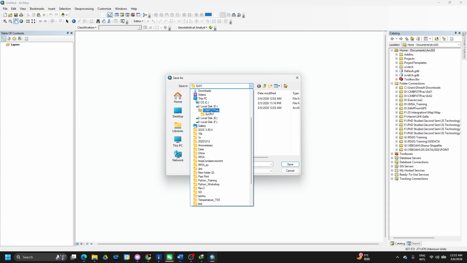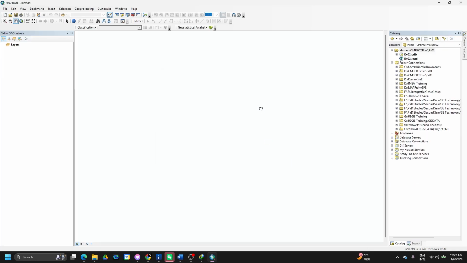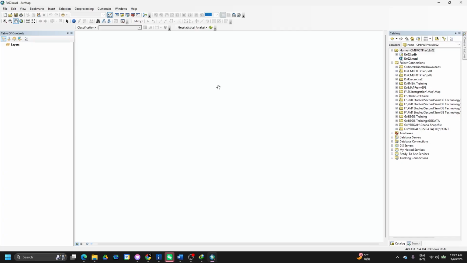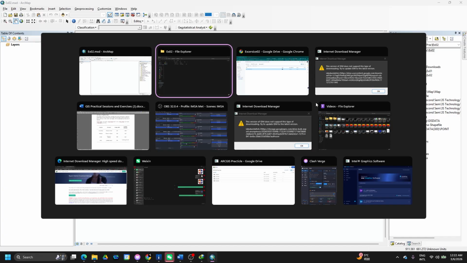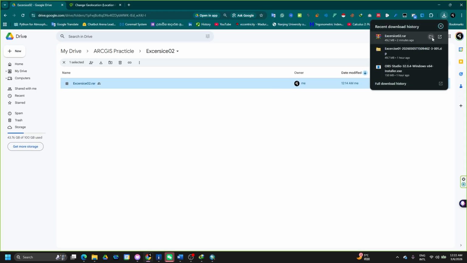Then I will save this in that same exact directory, type ex02.mxd and click save. So now I should see these two files in my directory. Now I will go back to my downloaded file and open it from here.